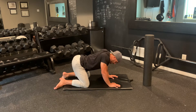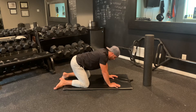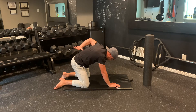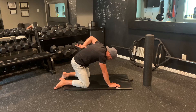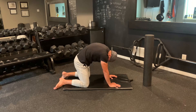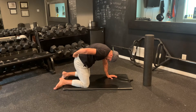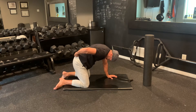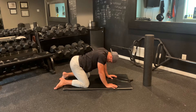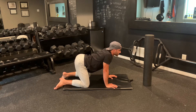Into the middle, upper back — I'm going to pinch my shoulder blades together, then finish with the neck. Starting again: lower, opening up nice and slow, one vertebra at a time. You can use your thumb like I'm doing for a little feedback. Middle, upper back — push that floor away, good stretch. Starting again through the lower, mid back, upper back, shoulders come together, head comes up. Beautiful — that's two.